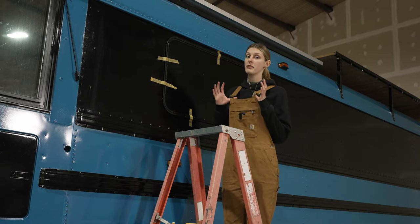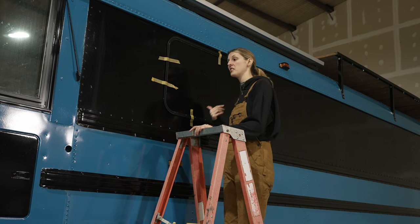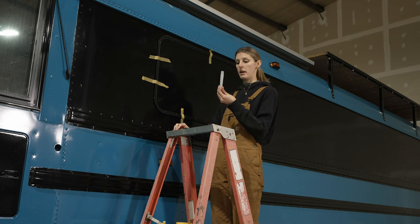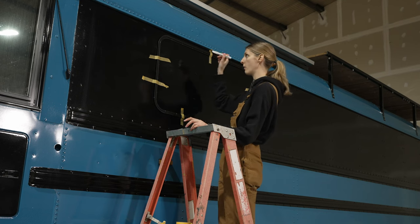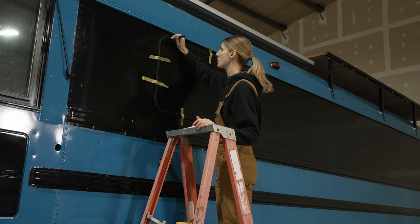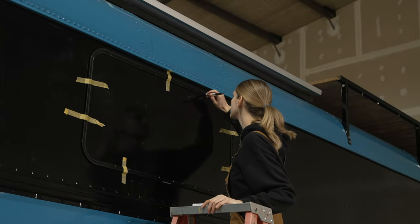All right, I threw on the coveralls. That means that we're actually getting down to some dirty work. I'm just gonna use the Sharpie marker and then go back around with the paint pen and just do sort of dots all the way around so that I can see my Sharpie marker better. So I'm just tracing the inside of the trim ring.